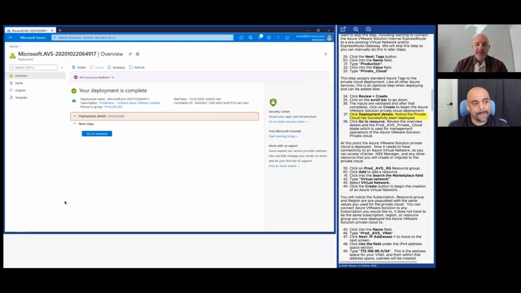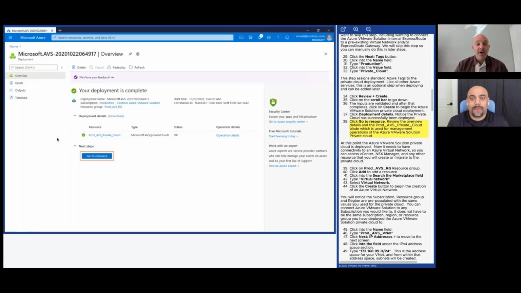But while that does sound like a long period of time, think of what's happening, right? The hosts are being deployed, vSphere is being laid down on them, vSAN is being configured, vSAN is being encrypted, HCX is being deployed, HCX on the cloud side is being configured, right? Compare that to what you would do on-prem, from unboxing the server to actually getting a functioning cluster. It's a fraction of time.